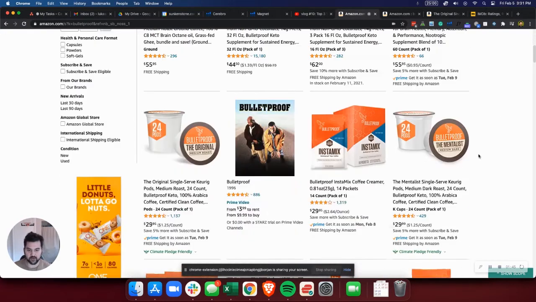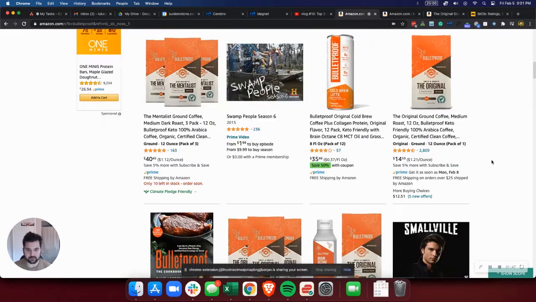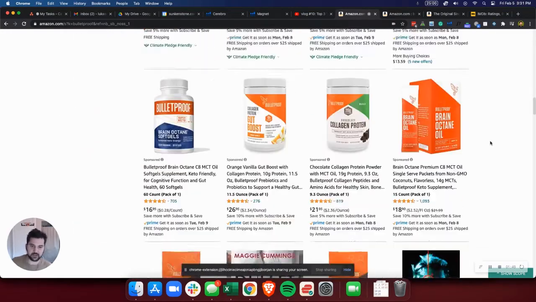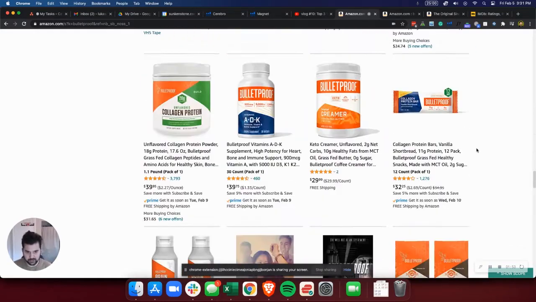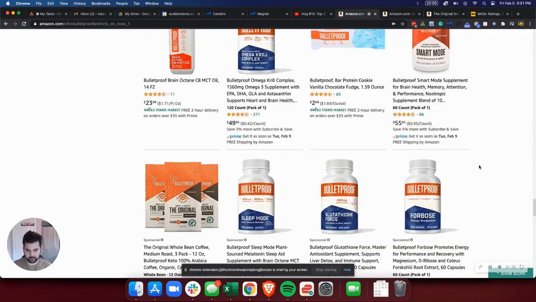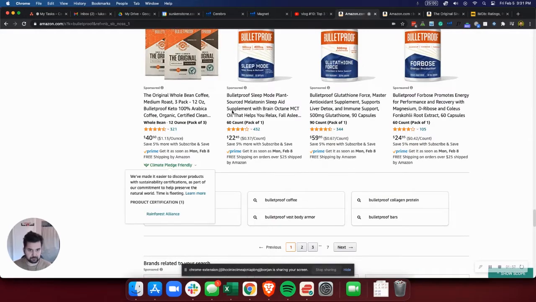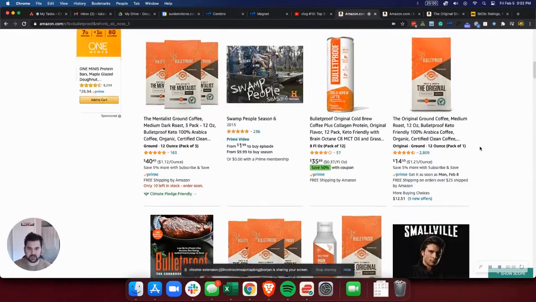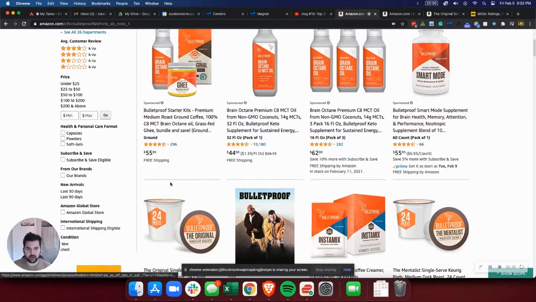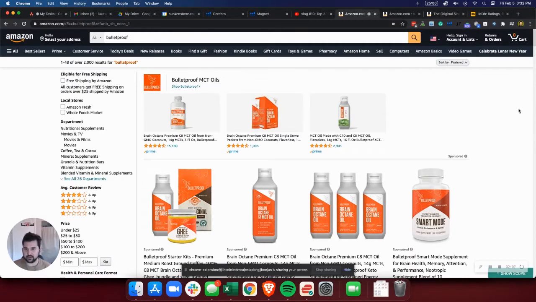So there's a row of these. Got a bunch of nonsense. I'm just looking at Bulletproof. But if you scroll all the way down to the bottom, there's another list of sponsored product ads. They've got all those too. So they've got a pretty sprawling product library, but they do an awesome job of making sure to get all those spots for themselves. If you scroll through this, you only see other pieces of media, like movies and such. As far as actual coffee products, don't see too many.